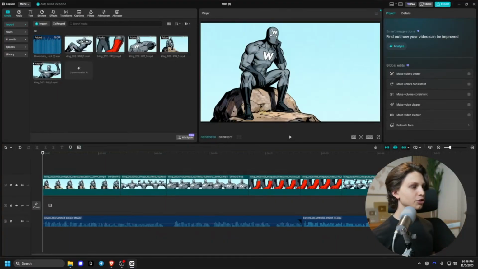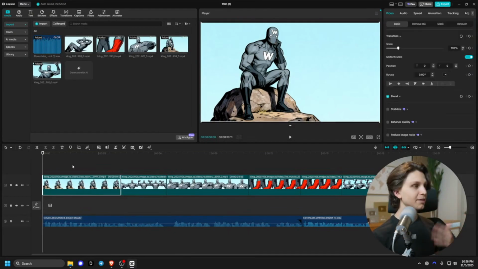That's honestly pretty incredible, and it only took us a few minutes to do it. Now, as I promised, I also wanted to show you keyframes because sometimes there's just images within the videos and you just need to zoom in on a certain aspect. If that's the case, all you have to do is select the image or the video you want to zoom in on, go to the very beginning of the video on the timeline, and then select scale and select position, and click these two buttons right here.